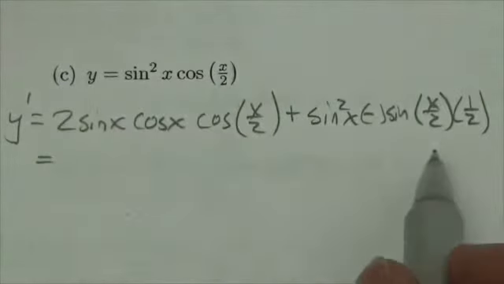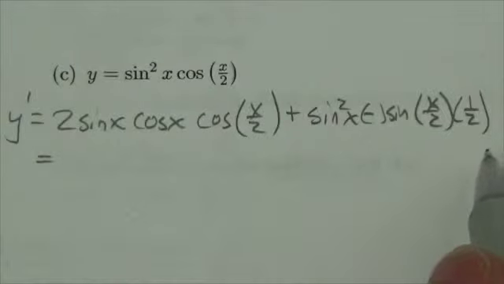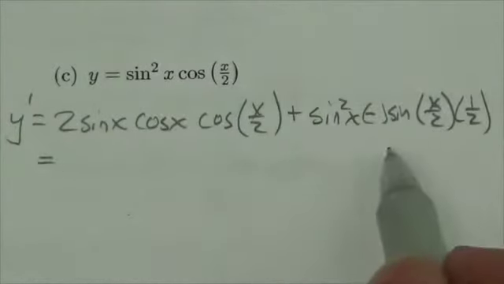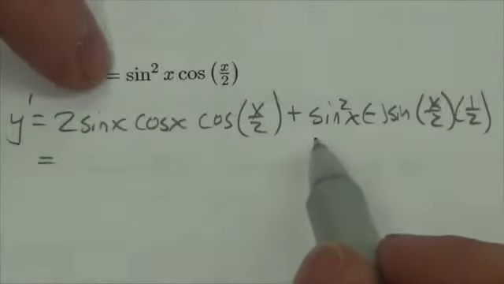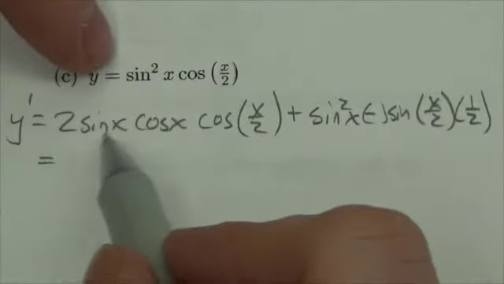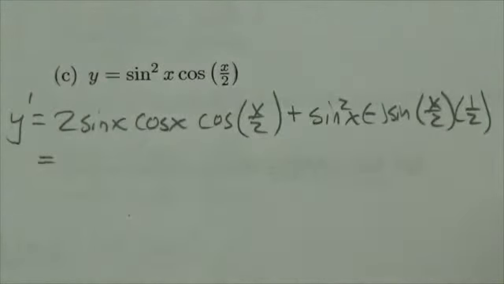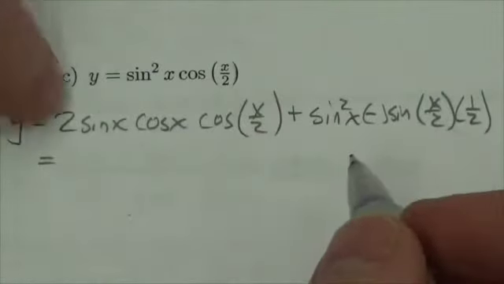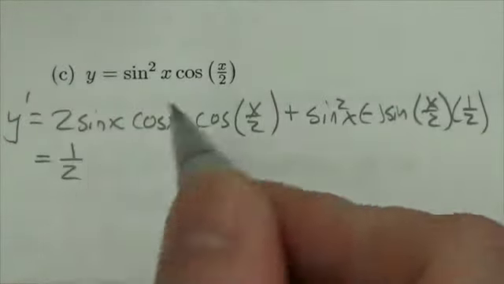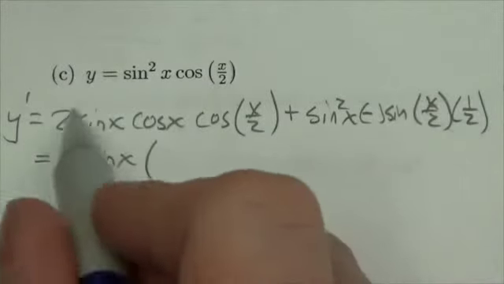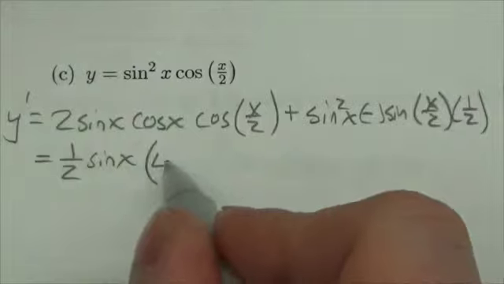Okay? Now, putting this all together, what can I take out here? First of all, I notice that the second term is going to be negative. I notice that I have a sine of x squared here, a sine of x here. That's really all that is. There is a factor of 1/2 that I can factor out. So I can take out 1/2 sine of x. That's really all that's common. The 1/2 changes the 2 to a 4.